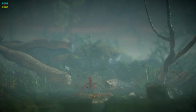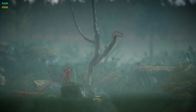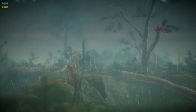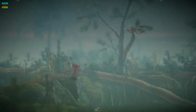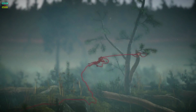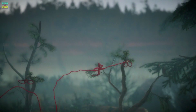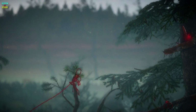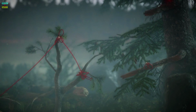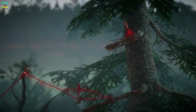Those flies are very annoying. Right, let's attach there to stop that going down there. That's it. We got there. Jump. That was stupid. I know you just jumped straight into the pond there. Got that one. We need to create a boingy here, I think. Let's jump across onto this one. Boingy created.